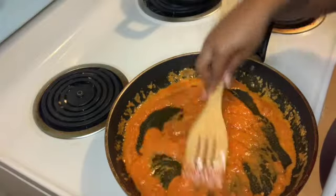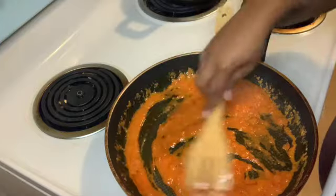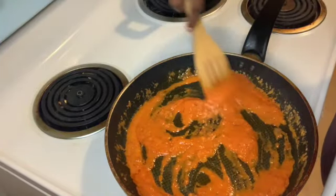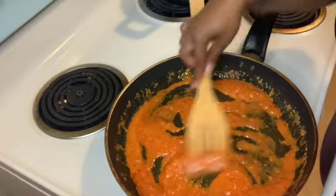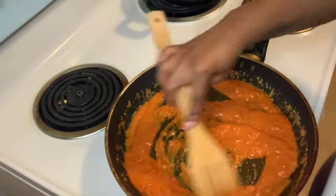I'm actually cooking, guys. I made my own sauce, okay? I made my own sauce. I'm usually so used to just buying sauce and slapping it on my pasta, like just store-bought sauce, but I felt a little fancy today, you know.